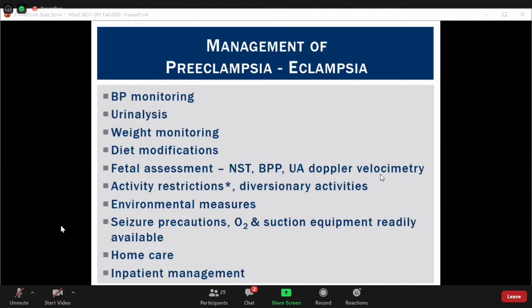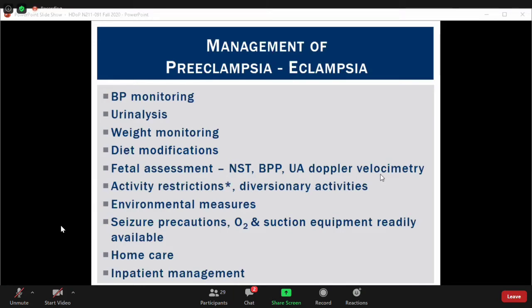If this is, as I mentioned, a severe preeclamptic, that's automatically in the hospital, admitted. 160/110, she's got to be in the hospital. 140/90, she may be managed at home, depending on what other symptoms she has and what kind of support she has at home. If she lives alone and doesn't have someone to help her, she'll have to be hospitalized because she would have to be on at least modified bed rest.